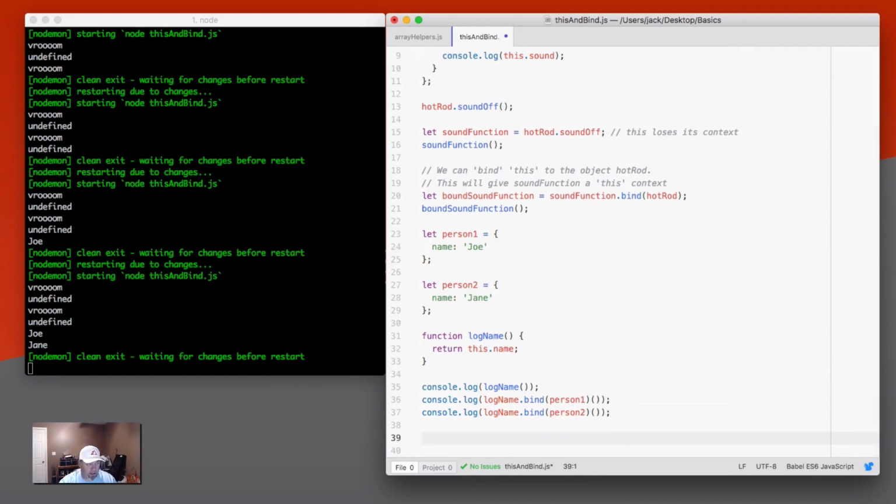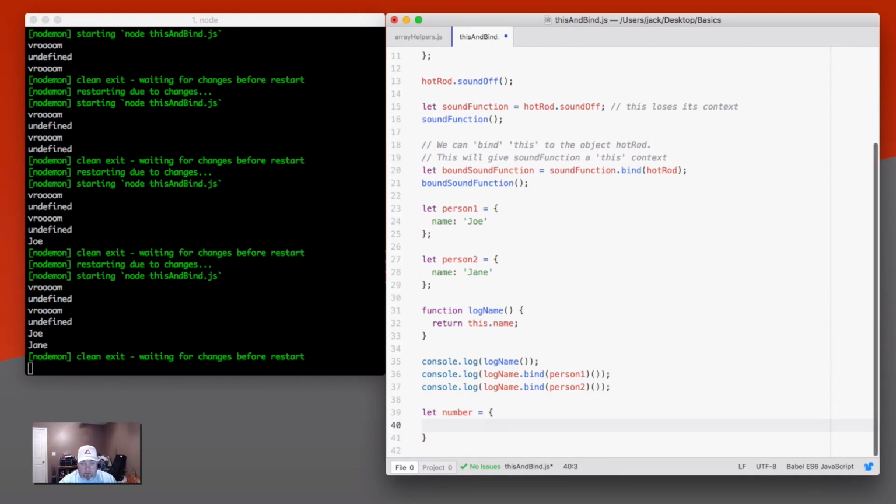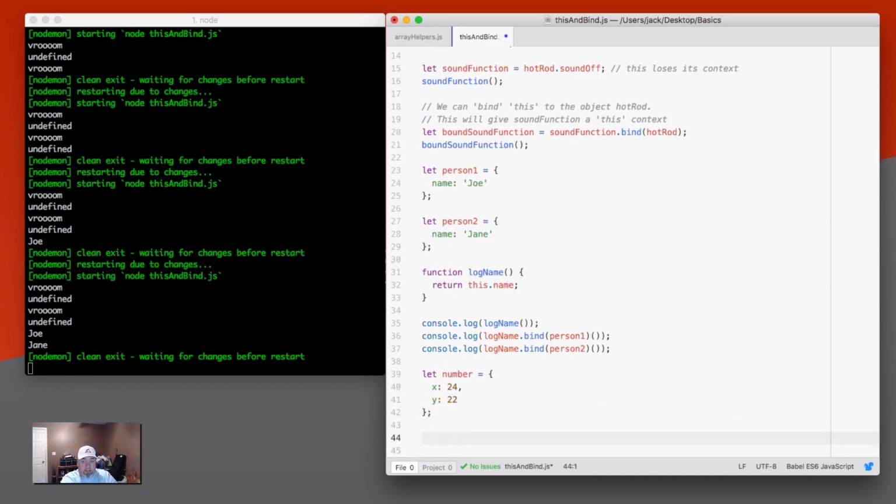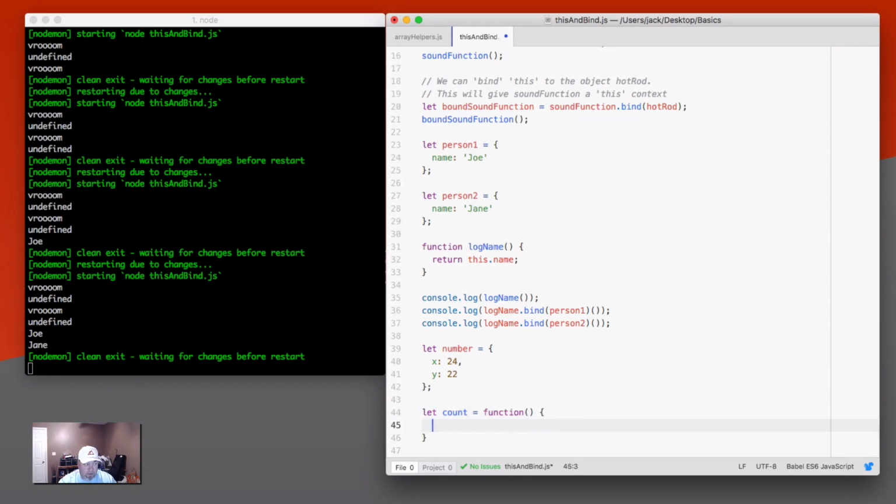Alright, so let's look at another example. So we could say let number equal, and then we'll say x is 24, y is 22. So this is a number object with an x and a y property. So then we can say let count equal function console.log this.x plus this.y.